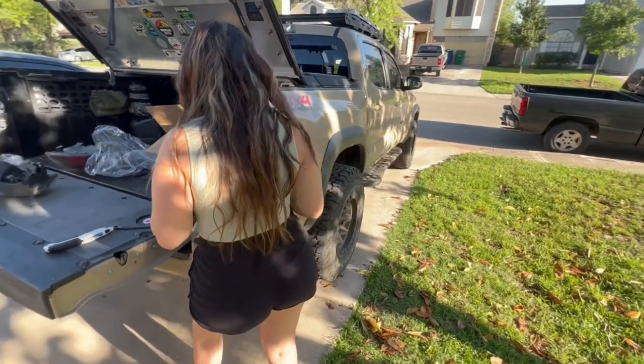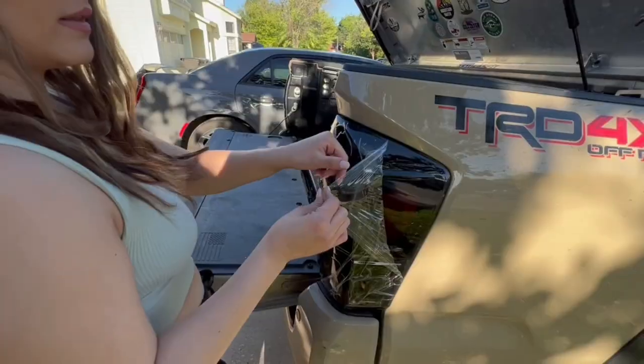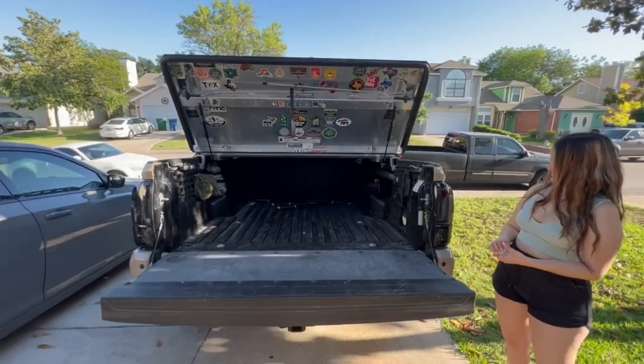I haven't received any of that — the truck runs perfectly fine, no technical issues whatsoever. Crossing my fingers I don't speak too soon, but as of right now it's easy installation and looks great. I'm gonna show you guys some before and after and also some nighttime clips so you can see how they look completely.